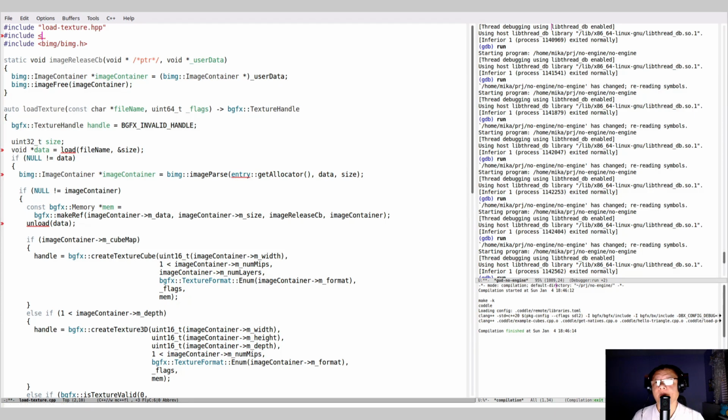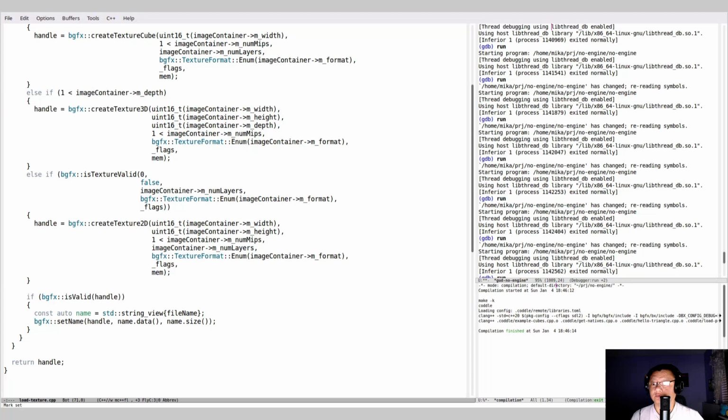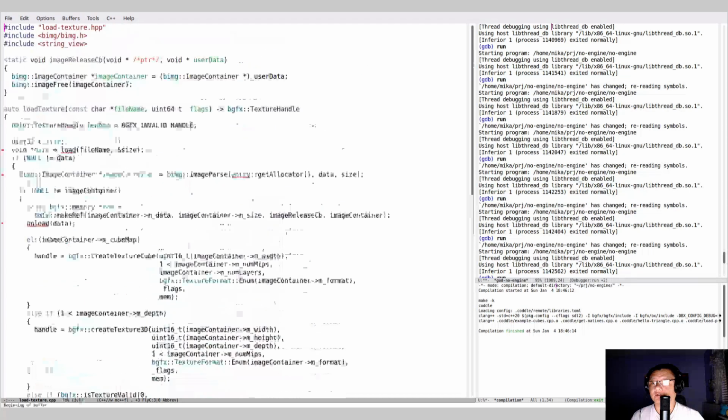Include string view. Okay, this part is working.